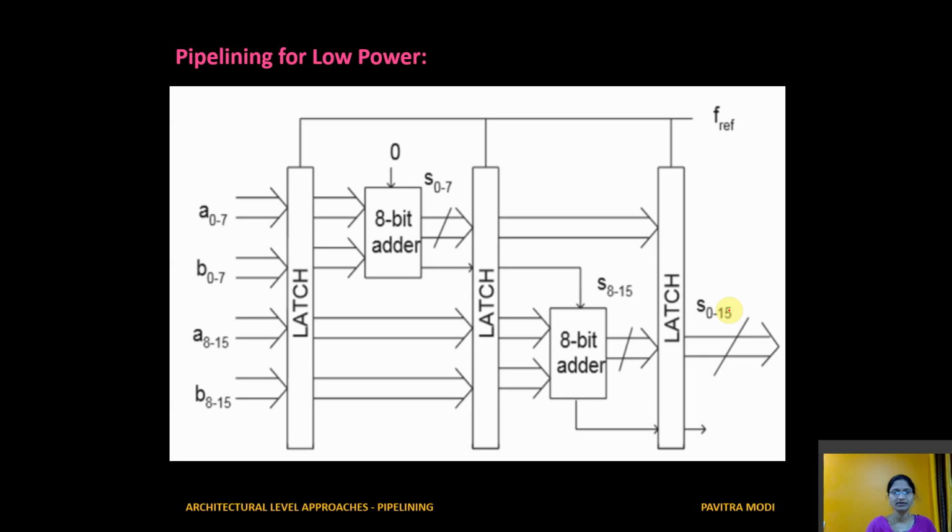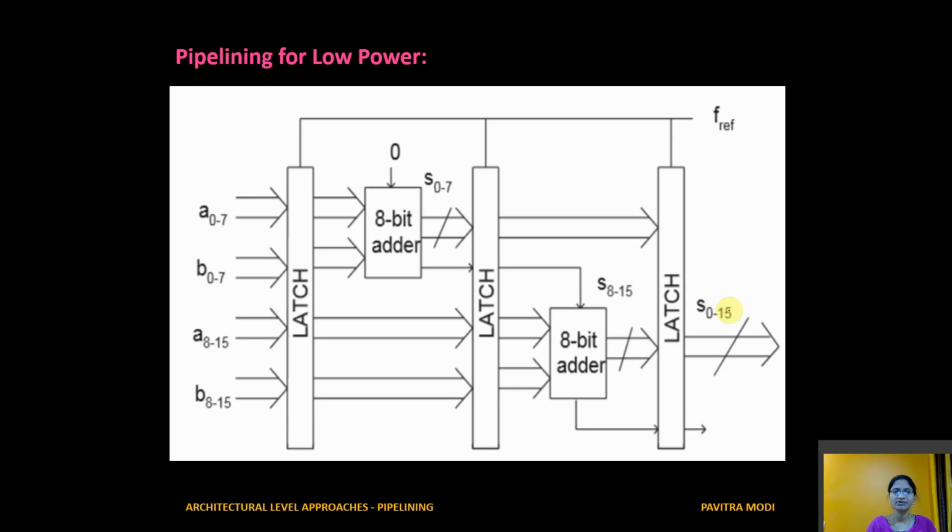Now let me consider pipelining topic under this architectural level approaches. Okay. And according to microprocessor subject, pipelining is nothing but while executing the current instruction, at the same time if you are able to fetch the next instruction, so that if the execution of current instruction is completed, then immediately we can start the execution of next instruction, because it has already been fetched. And that's how we are able to reduce the amount of time in order to work with any process.